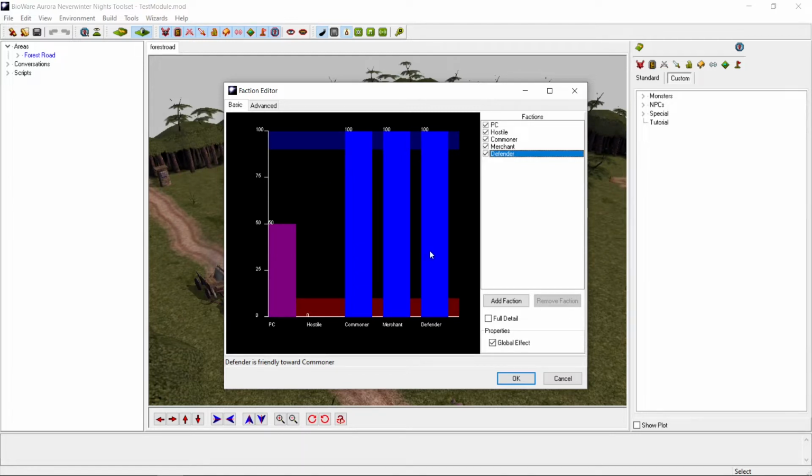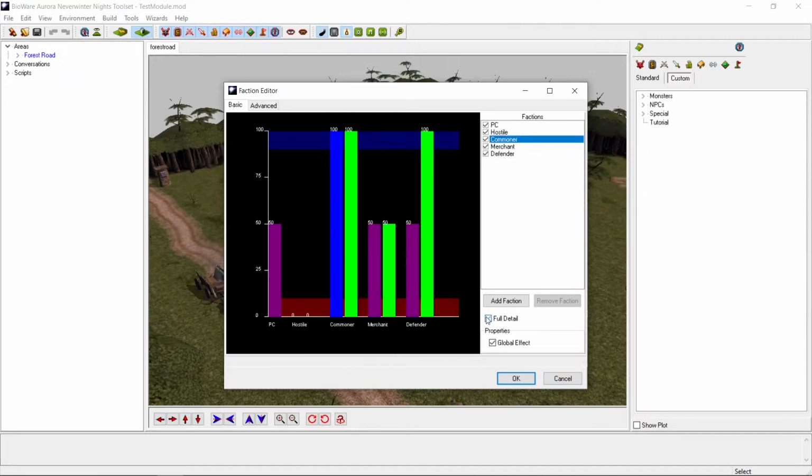Faction relations also aren't always reciprocal. If we look at the Commoner and Defender factions, for example, this can be made apparent. Defenders are friendly towards Commoners, but Commoners are only neutral towards Defenders. So this makes sense. A City Guard, which would be a member of the Defender faction, will assist a Merchant, who would be a Commoner, in combat if the Merchant is attacked. But the Merchant won't assist the City Guard in the same way. We can use these two directional relationships to create some interesting faction dynamics.